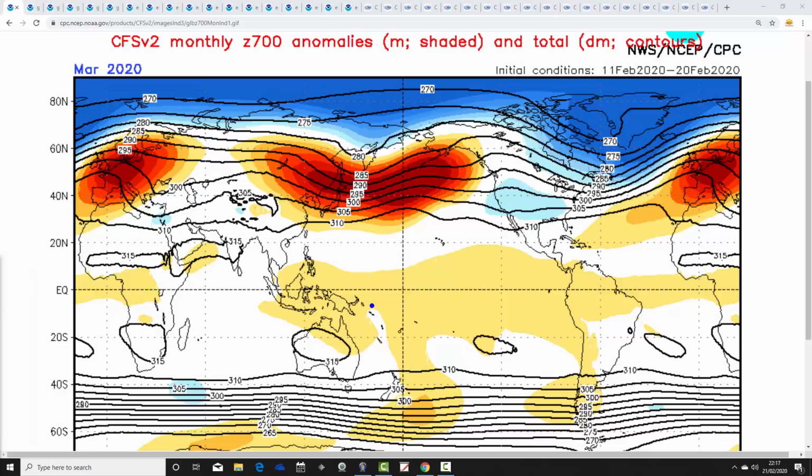If everything's working correctly with the models, this should be the most reliable month of the whole thing because, of course, this is only a few days away now. So, we've got above average heights, high pressure sitting across many central western parts of Europe, and below average heights out to the northwest up here. The jet stream is doing something a little bit like that, and so you expect a relatively anticyclonic month there, especially so for southern and eastern parts of the country. Always a little bit more unsettled for the northwest, always a little bit more influence from the jet stream there, but overall high pressure is in control for March, and that would bring us a rather drier and perhaps even slightly warmer type spring month than we've been used to. So that's how March is looking.